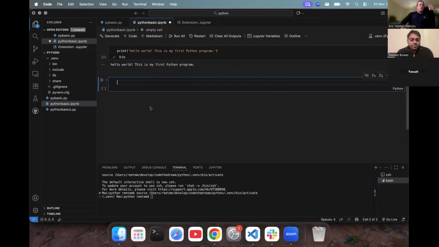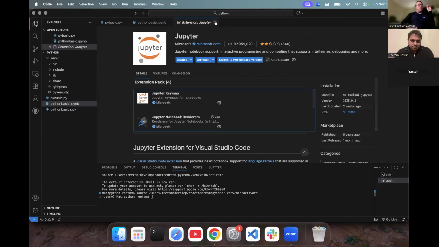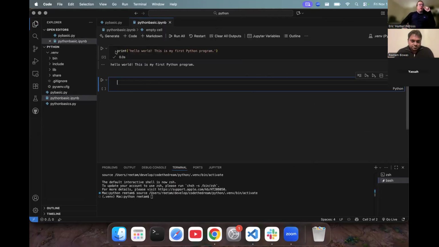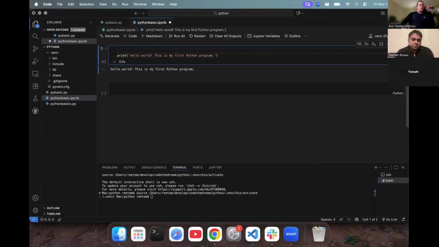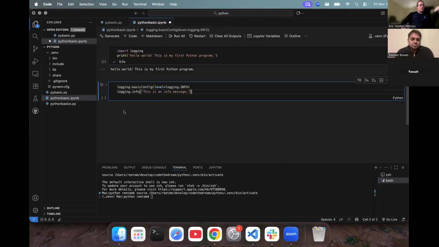It is important to note that you aren't really going to need to know all the features of this right now, but when you get a little farther down, when you are adding imports to your Jupyter notebook, each of these blocks depends on you running one before the other. So if you have an import in your first one, like import os, or import logging, we'll cover a lot of these further down the line in the classes. Now you see his logging functions in the next cell are working because he imported logging in the first one and ran it.